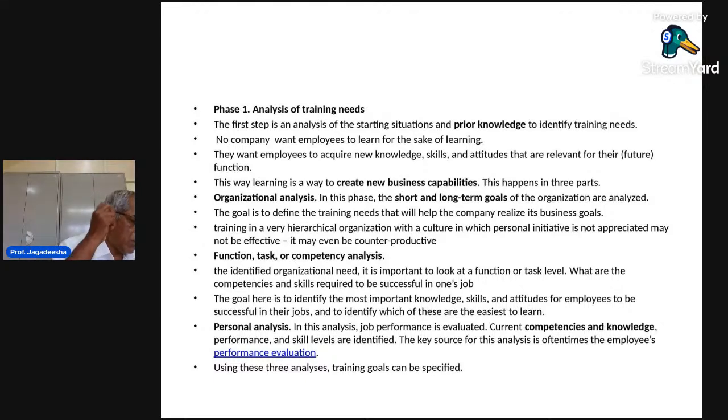This is another one. Then phase 3, designing of the training material and method. When you talk about the training material and method, I think this is perhaps very important. What is the training material that we can give? Yes, you can prepare a handout and give it to the people concerned. Identify the topic title, right? And you can split the entire title into micro-related topics.